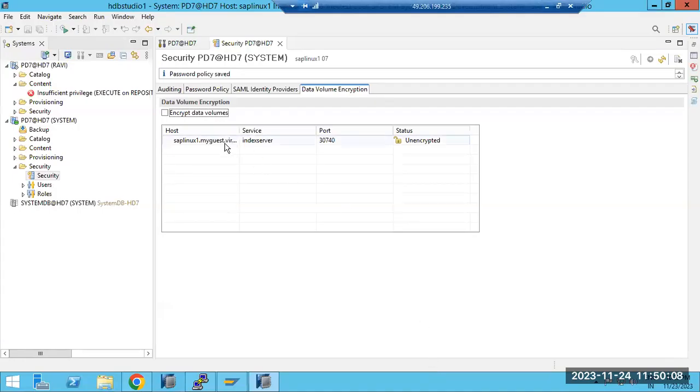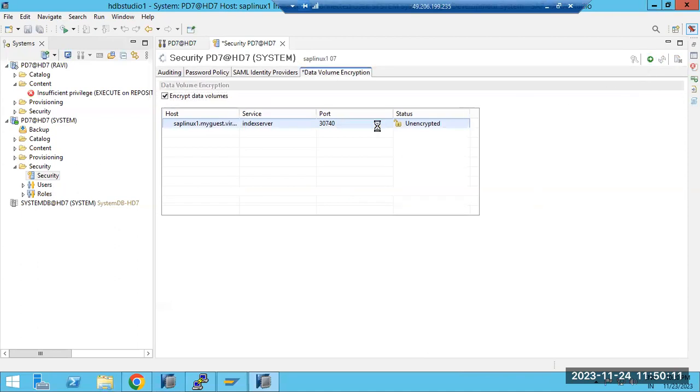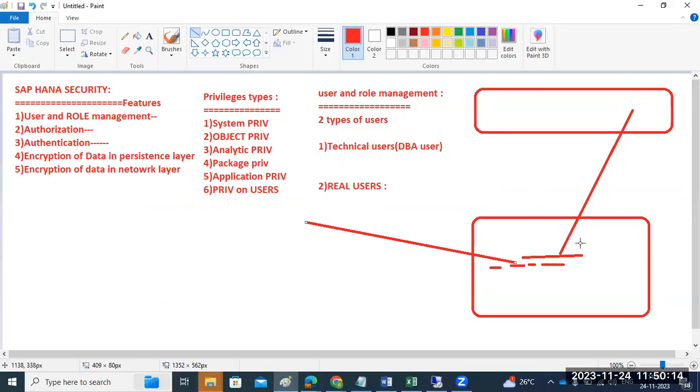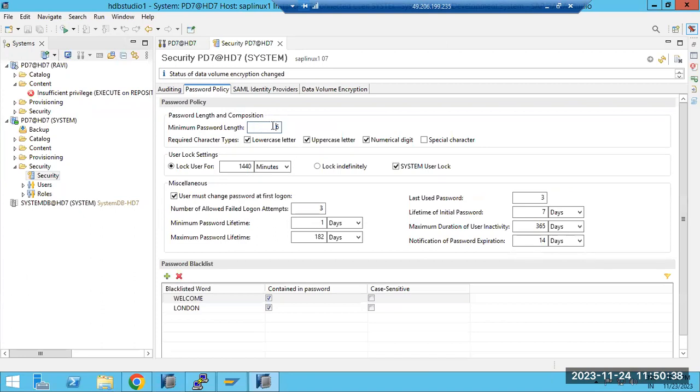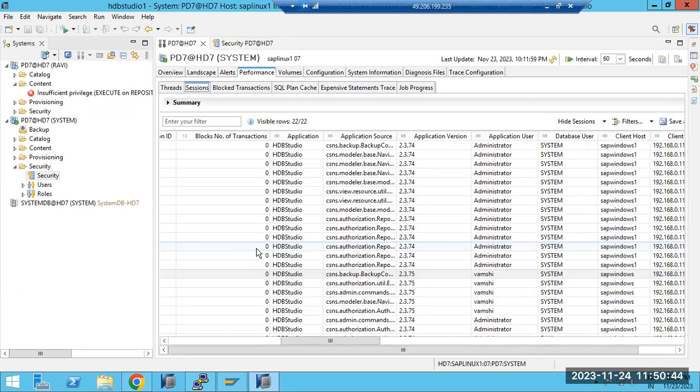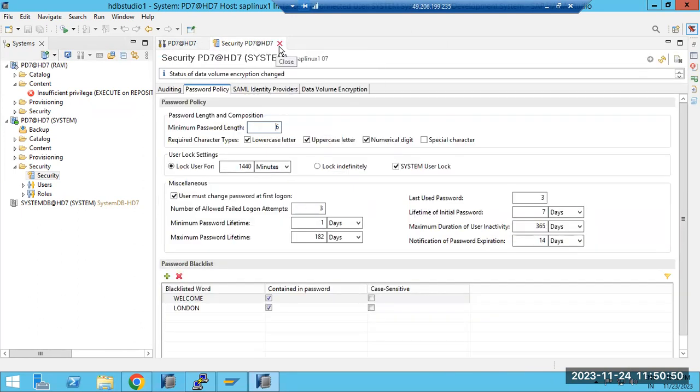So instead of that, we can also encrypt the data volume, so that whatever sensitive information there is will be encrypted, meaning it will not be shown to the user, but the system can read it. That is the reason we do encryption, so that any hacker will not see the password. Sometimes if you show the password at the browser level, the password will be shown, right? But at the data level, it won't show. It will give a different encrypted format, binary encrypted formats. So those things are also security.